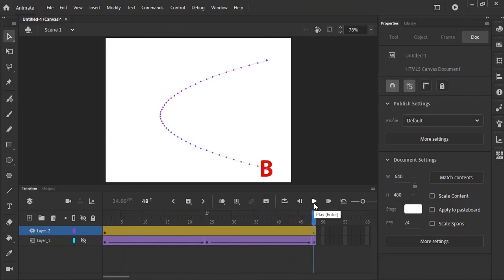So one difference between the classic tween and the motion tween is that in the motion tween you can curve the path, but with the classic tween you can only move in straight lines. Let me bring back the M.